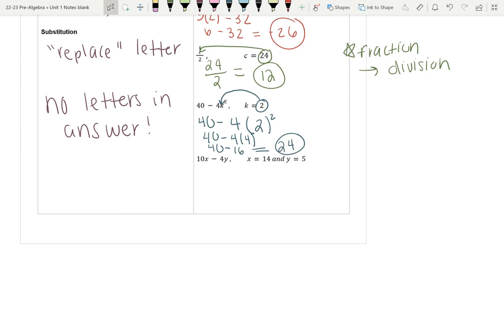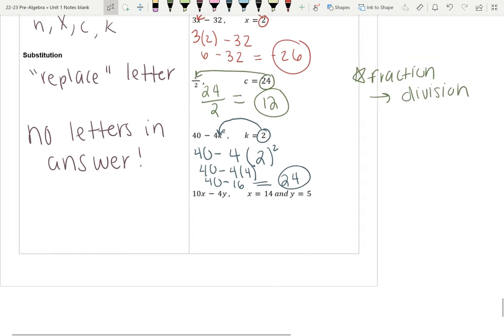Okay, here we have 2 letters. I would recommend you use shapes or highlighters for these kind of problems. So if I have x equals 14, the 14 goes where my x is. And then I have y equals 5, so the 5 goes where the y is. And if you don't have highlighters, you could maybe do like a square around the x and the 14, and maybe like a triangle around the y's, so you know what number goes where. And the letters are gone then.